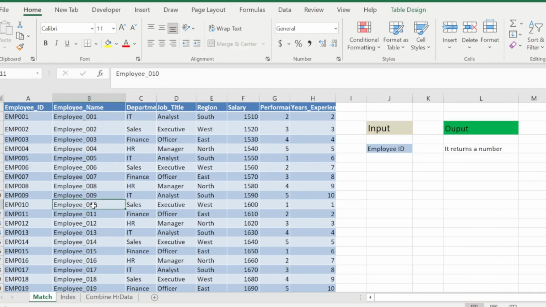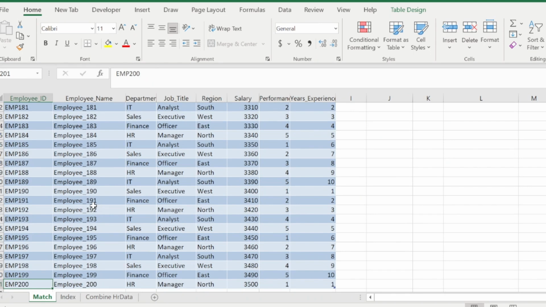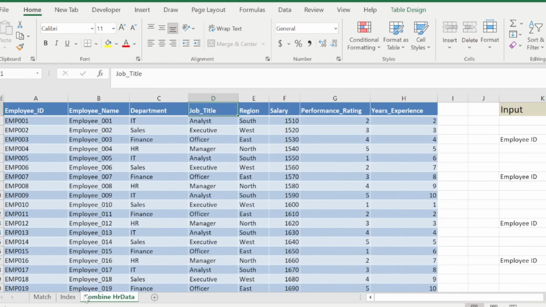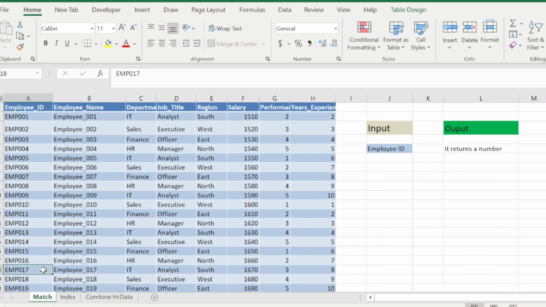So now we'll first understand what match is with the help of our data set. But first of all, let us understand what match is. So quickly, let's use our formula to understand the function of match.